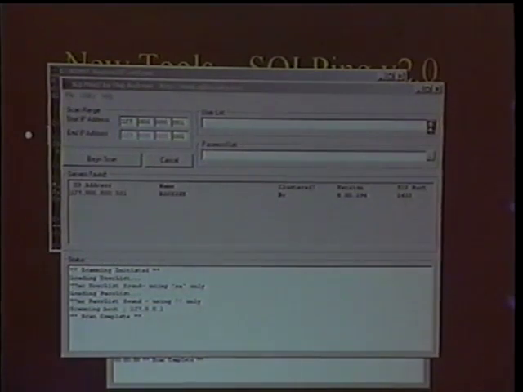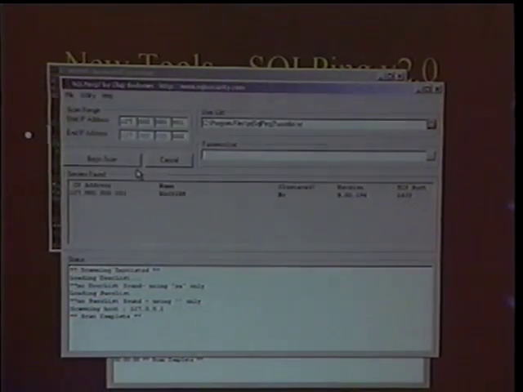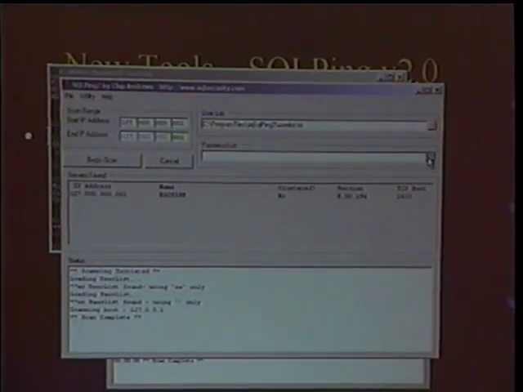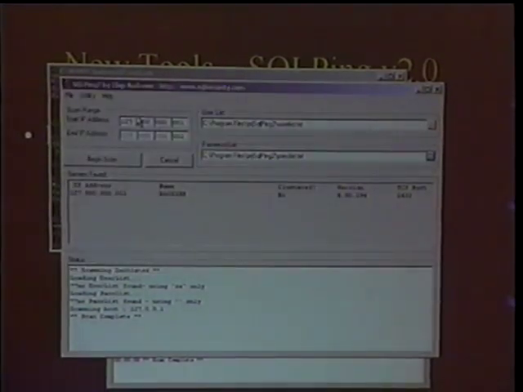You can go in here and click, find your own user list. You can create your own. There's nothing special about it. It's not in any special format. The user list is just a flat file with one username after the other that I want to try, and the password list is exactly the same, just a carriage return between each one.